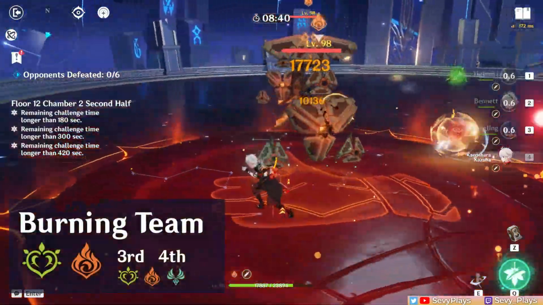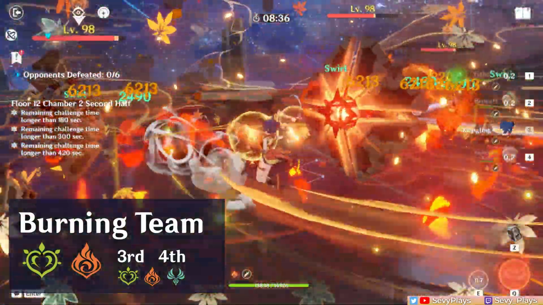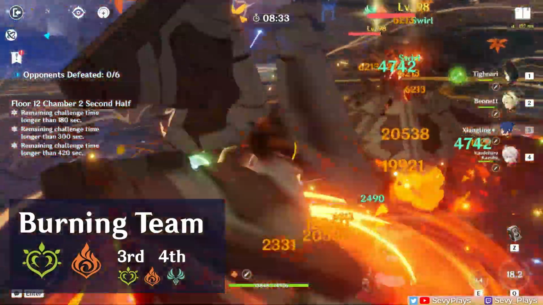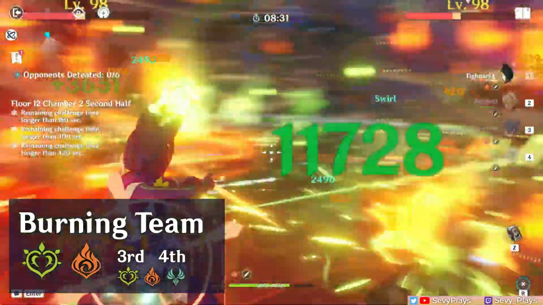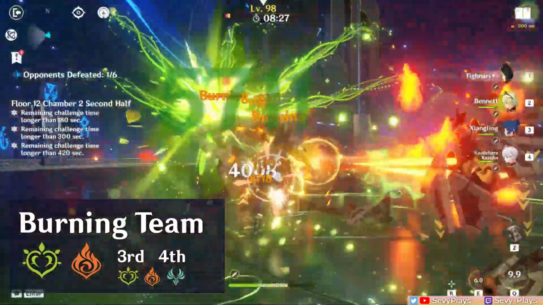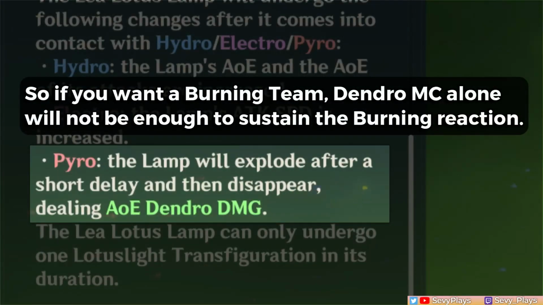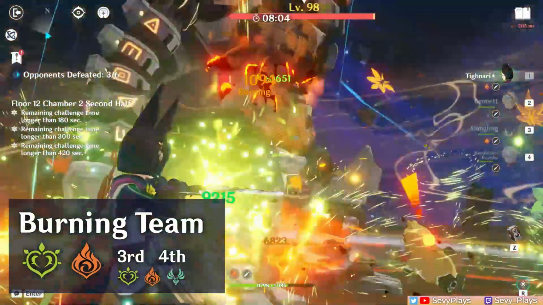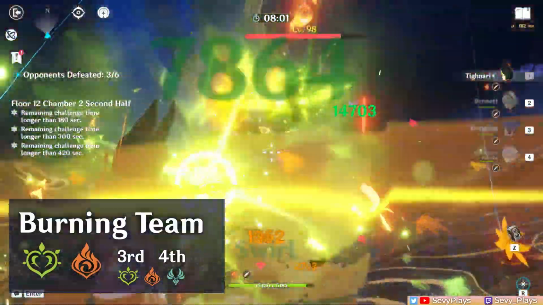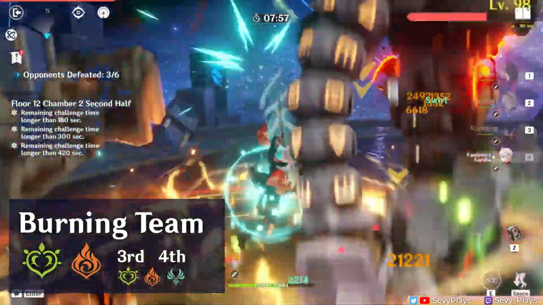So, if you want a pure burning team, what would the team template look like? In a way, this is like a mono Pyro team with constant Pyro application. Since it's Dendro that is almost always re-triggering Burning, the Dendro unit's EM and level will matter the most for the burning damage. Dendro MC's burst has this mechanic where it will explode if it comes into contact with Pyro before any other element, and since you're in a Pyro heavy team, that will be the case. You also don't want Hydro or Cryo as that will ruin the burning reaction. So if you've wanted to improve your reputation as a Teyvat arsonist, this is the team for you.